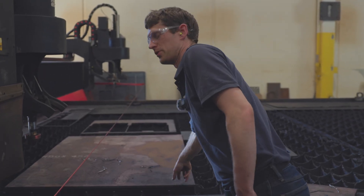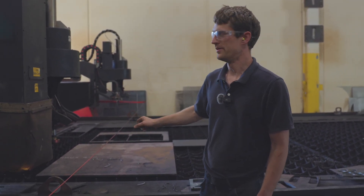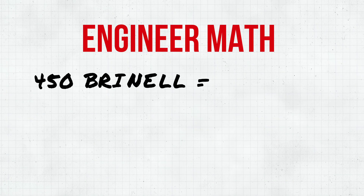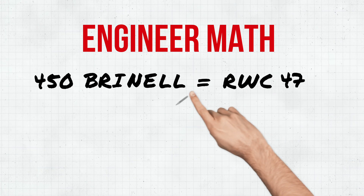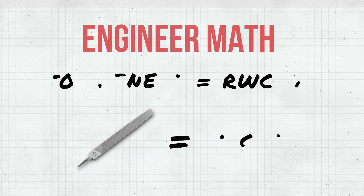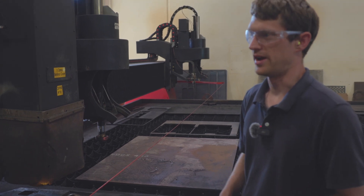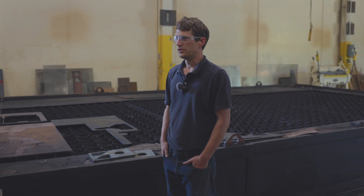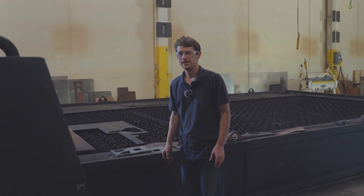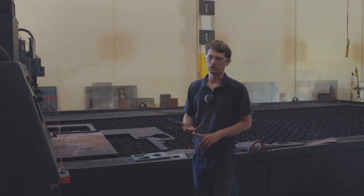This piece of Hardox 450 steel has what they call an abrasion resistance rating — it's got a much higher hardness than typical mild steel. Hardox 450 is a brand name from SSAB, a steel mill, and the 450 stands for 450 Brinell, which equates to roughly Rockwell C47. A hand file for metal is about Rockwell C61, so it's about 15 points below that — and this is what's going to be up against the dirt and rock. On top, they have a CNC plasma cutter — a kinetic plate processor — that can do CNC plasma, oxyacetylene, and also machining operations like drilling, tapping, and milling.